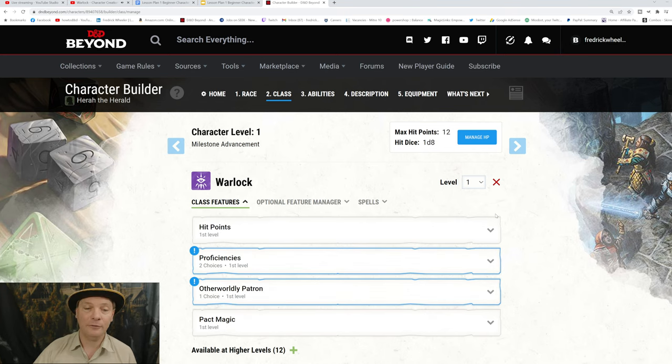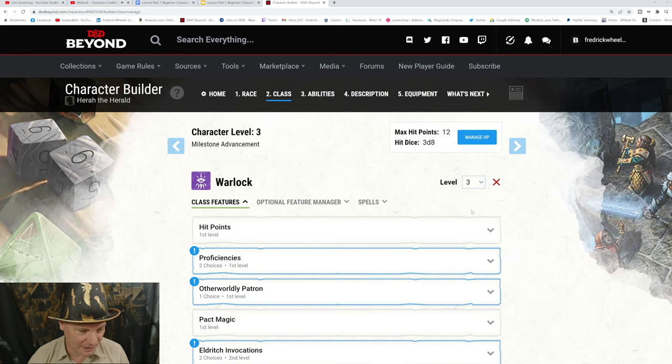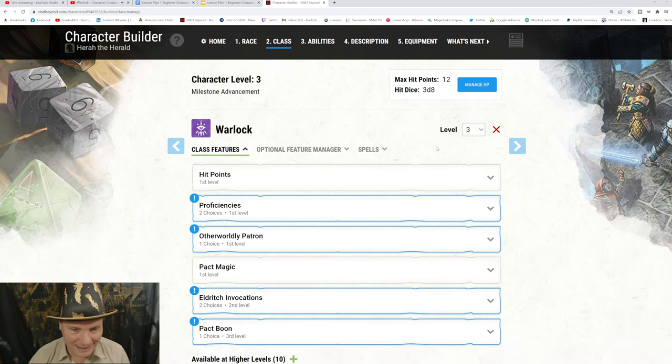So I believe that everybody had voted for a level 3 character. Not level 1, not level 2, but level 3. So here we go. We're picking level 3. We haven't done this before, have we? Now, there are some things we need to select here. We have to manage our hit points, stuff like that. But before I do that, I think we'll go into managing our hit points right now, and then we'll go down to do proficiencies, otherworldly patrons, eldritch invocations, and our pact boon.